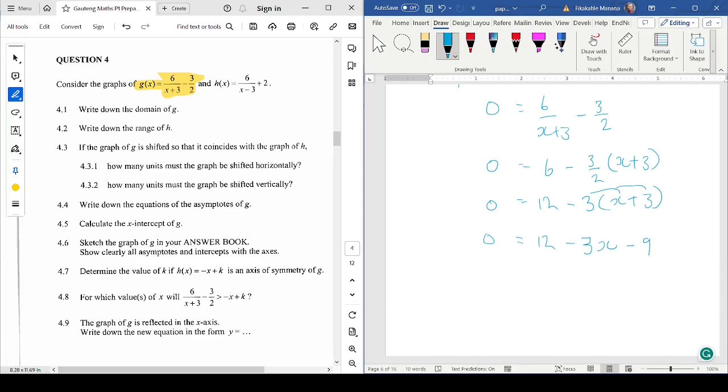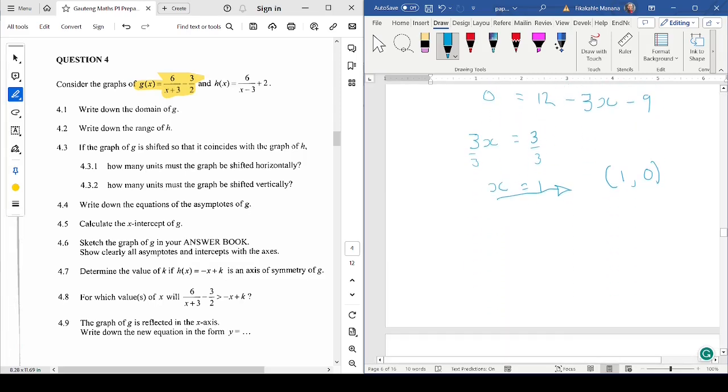Now I want to take numbers to one side, or maybe let me take this 3x to this side. It's going to be just 3x equals, what's 12 minus 9? That is 3. And then dividing by 3, x is equal to 1. That's our final answer right there. Nothing more, nothing less. If you want to write it in coordinate form, yes, you can, because the coordinate will be (1, 0), just like that.